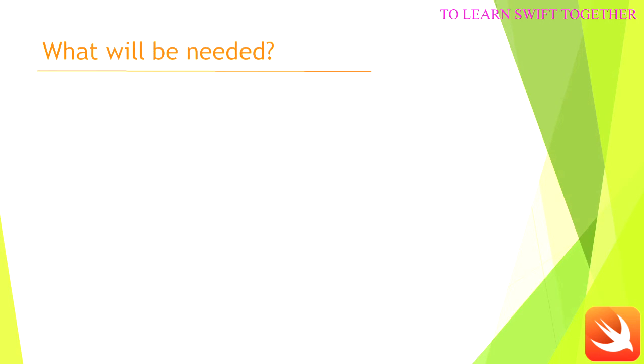What will you need to fully use the course? Most importantly, the Xcode development environment. All the examples shown in the course use the latest available version, Xcode 6 Beta 7. It's good to remind those who are just starting their adventure with programming for iOS and macOS that Xcode is an integrated development environment that makes it possible to create, edit, test, and debug programs. This environment is available for free from Apple.